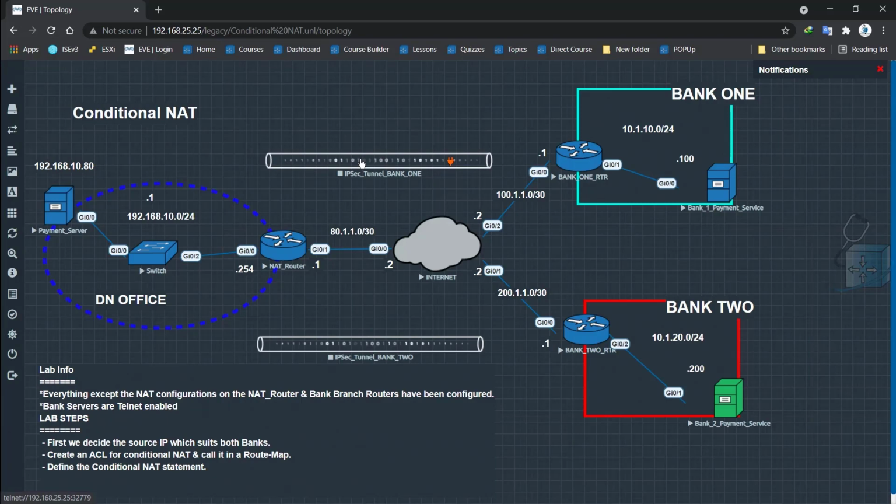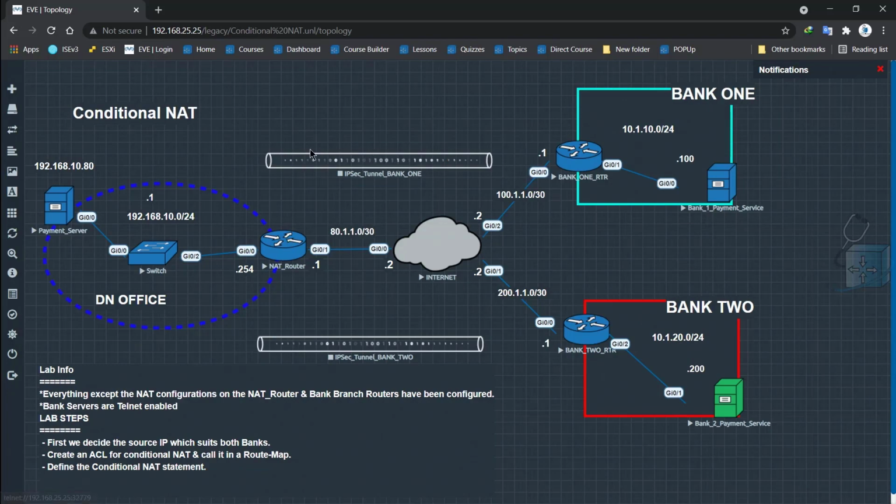The source of that interesting traffic would be the IP address that we decide on my side, and the other one would be theirs, which is 10.1.10.100 over here and 10.1.20.200 over here.